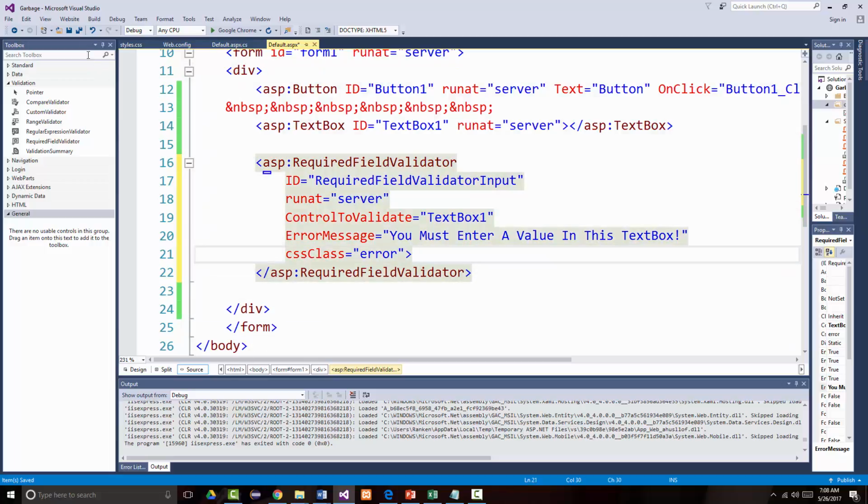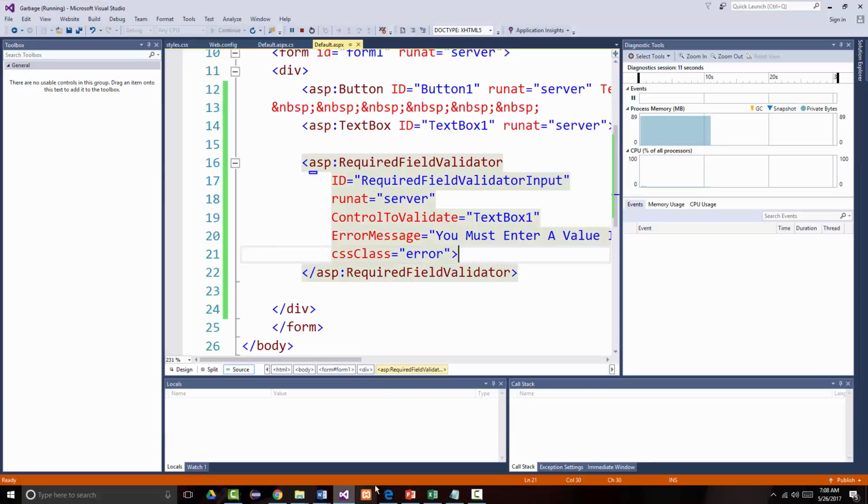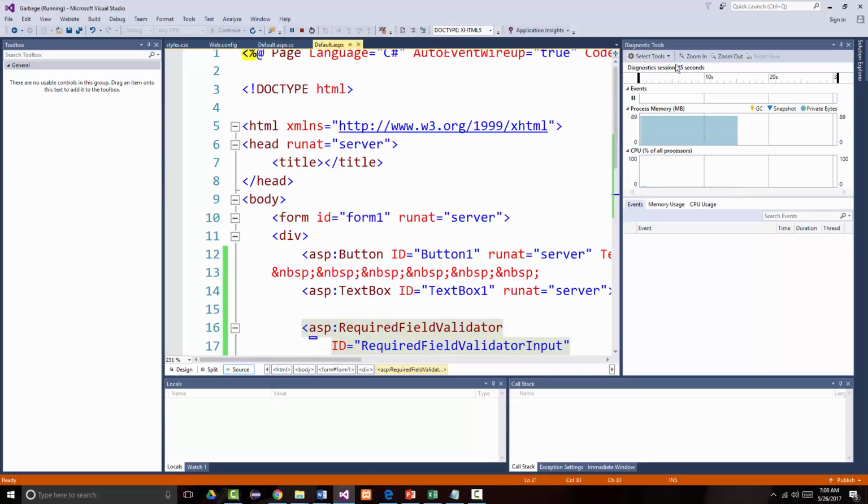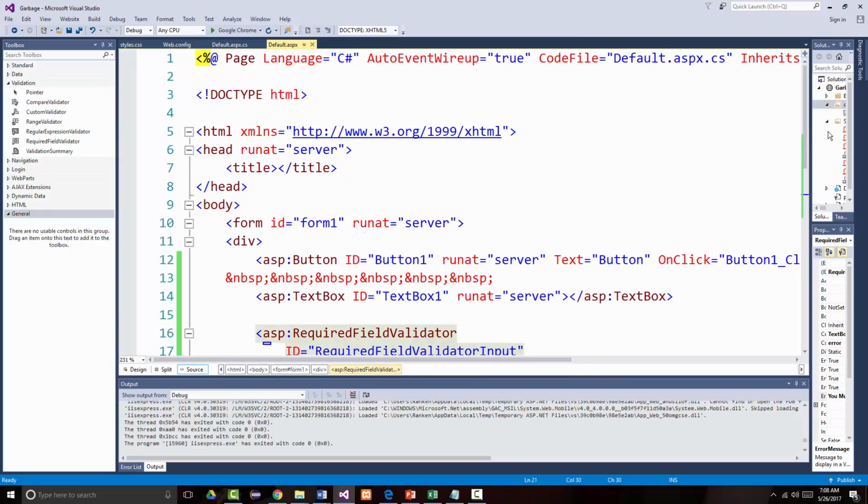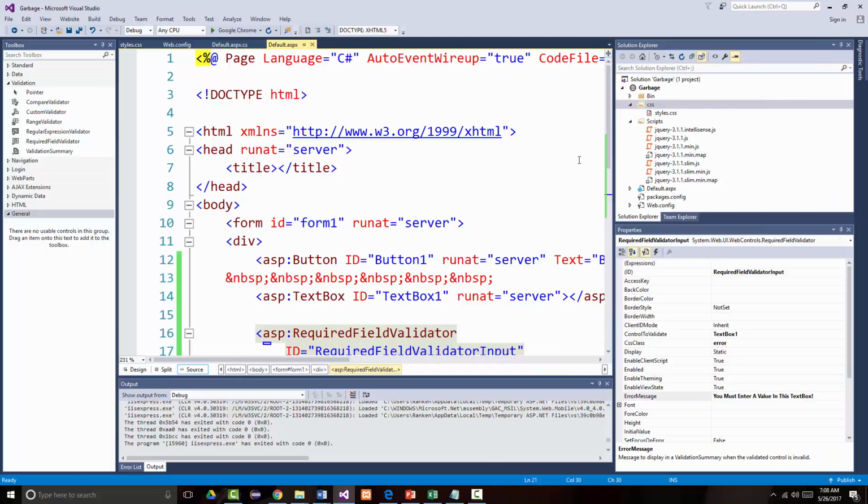Now, once we've done all that and I save and run it again, this should come up and the message should be red and bolded. And it's not. Why not? I love that when I try showing you a point and then it doesn't work. Oh, I know why. And hopefully you figured it out yourselves. I did not add the style sheet.